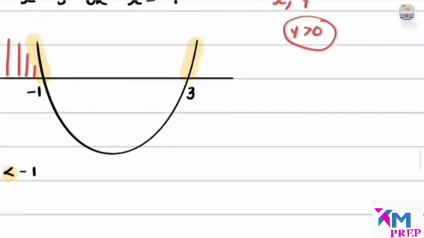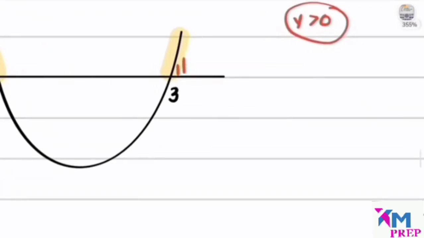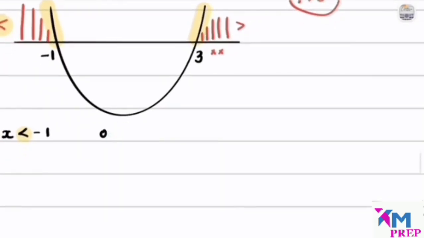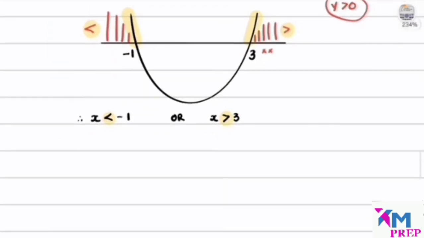And on this side, you can see that if we line them down to the x-axis, they're moving towards the right-hand side of 3. So this would mean that x is greater than 3. Again, the direction helps you with the inequality. And those would be our solutions.